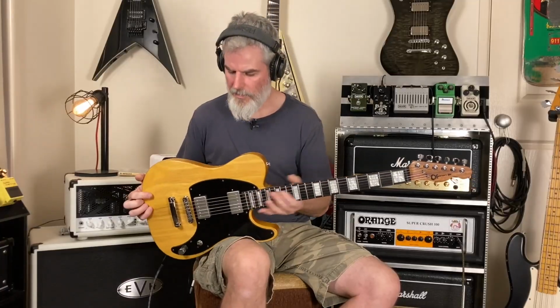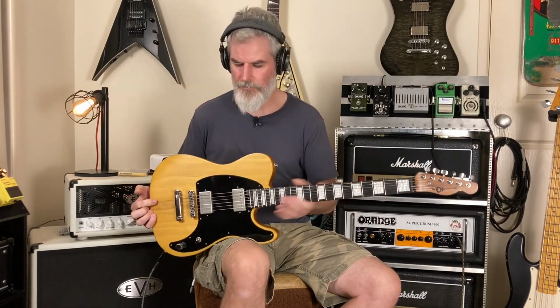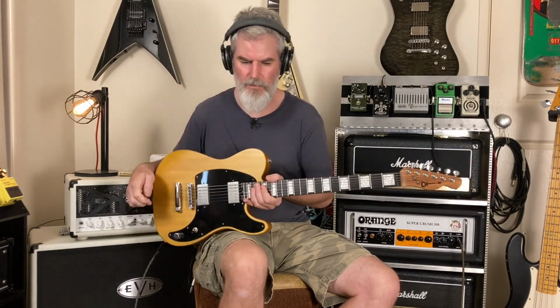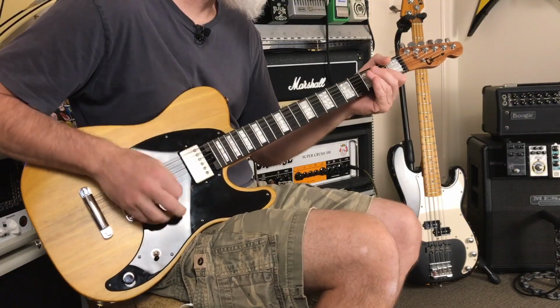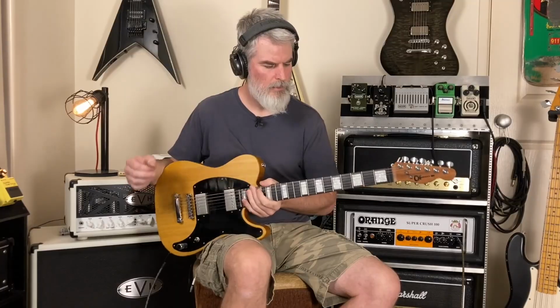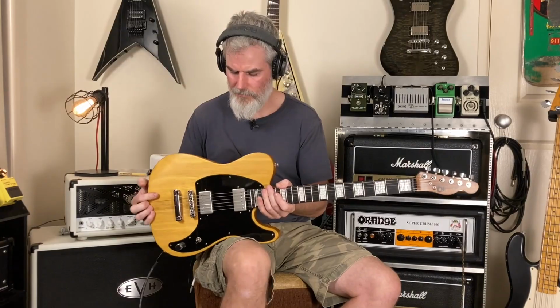So the first thing that I noticed out of the box, apart from being a beautiful guitar, of course, is it's actually really light. I expected it being a mahogany body to have a bit more weight to it. And I was really surprised how loud it is just acoustically. You can hear how loud that is. It's a lot louder than any guitar that I've ever had.